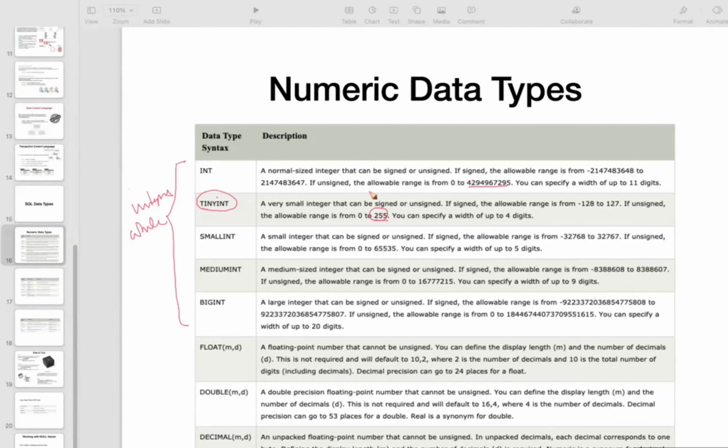So you have to go for the next biggest value of integer, which is small int. So if you see small int, you can store numbers up to this much, right? If you want to store a bigger number, you have to go for medium int. If you want anything bigger, you can go for int. And then if you want something even bigger, you can go for big int, right?